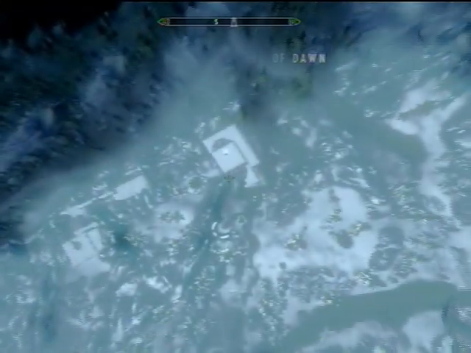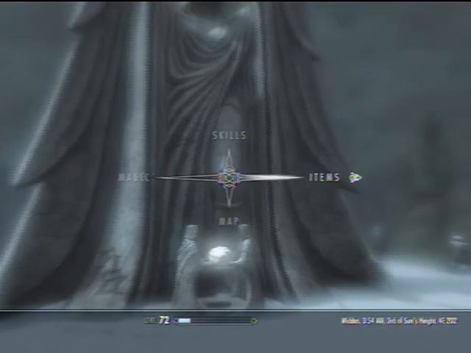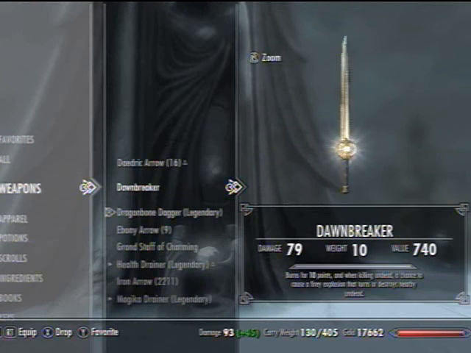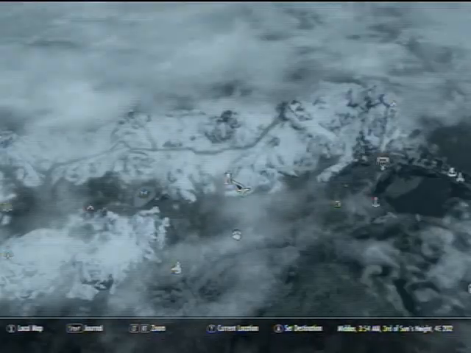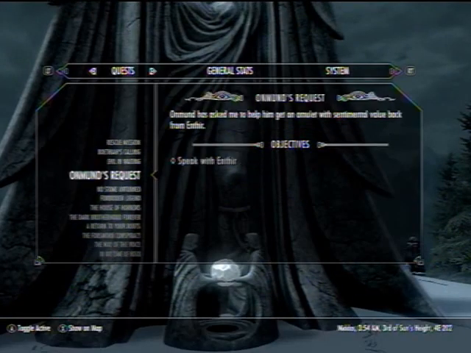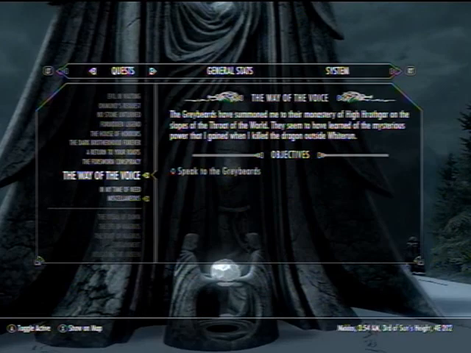And then we fall to our death again. Alright, viewers, so we have completed the mission for this little lady, and for doing so, we have gotten the Dawnbreaker. The Dawnbreaker is obviously a Daedric artifact. It does... well, you can read it. It's useful against undead. I don't use it, though, for obvious reasons. Now then. Next time, we will be going to talk to the Greybeards.